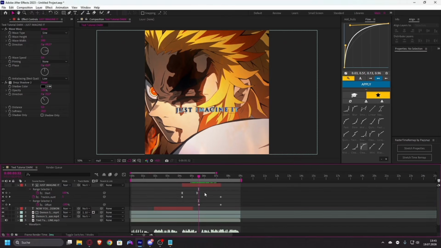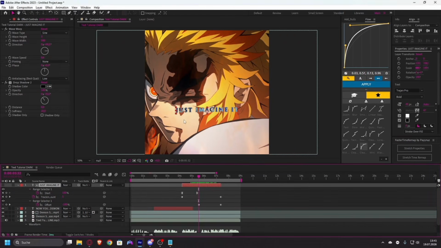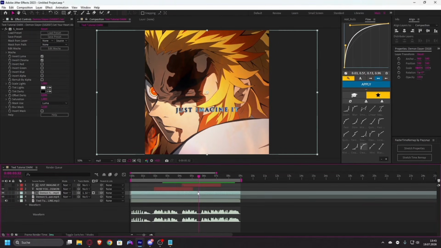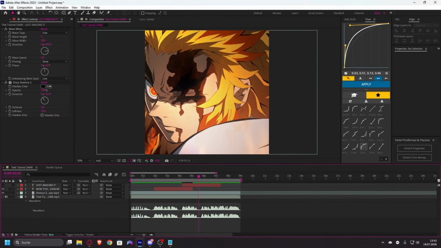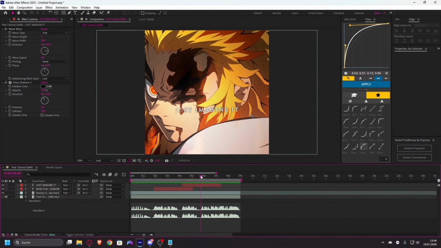I also used it in an edit of mine, but it's your decision. Most of the time it's being used with bigger text, so like stretch ones up and down. So do it however you want to do it. But I don't need it, so I'll be deleting it. Also, what you can do is, I haven't used it that often, but you see it in some edits. It's pretty cool.